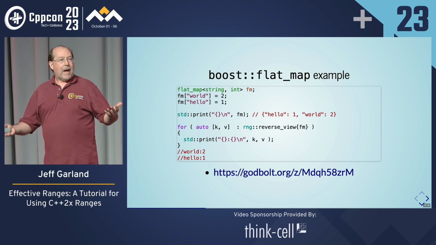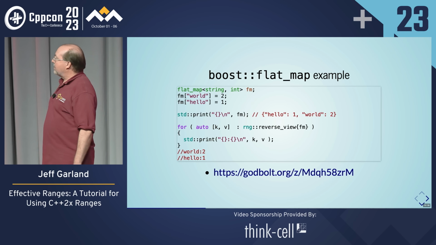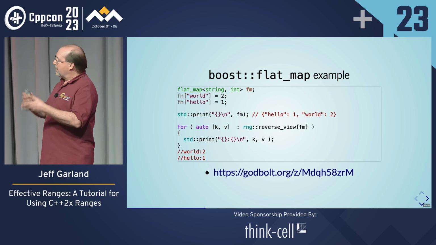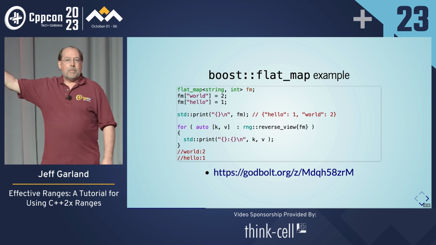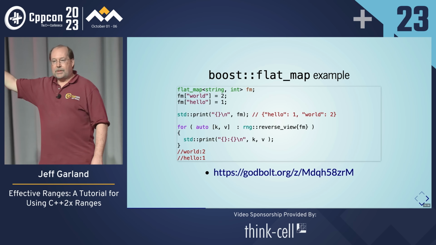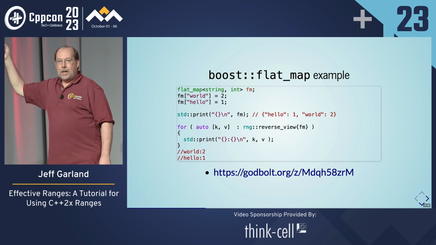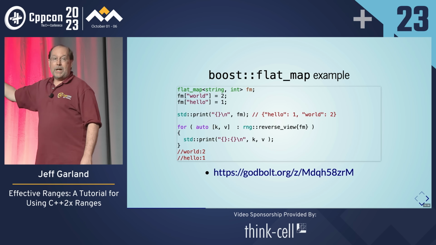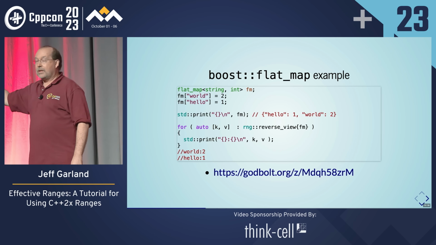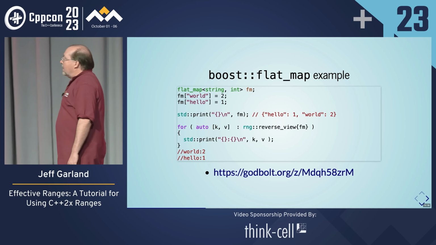Of course, it's a map, so it's sorted naturally, right? So I put them in reverse order. They come out in standard order. By the way, std::print works on maps too, out of the box, because of the ranges. And this is why it's not just about what's in the ranges namespace. Ranges as a concept is very important.